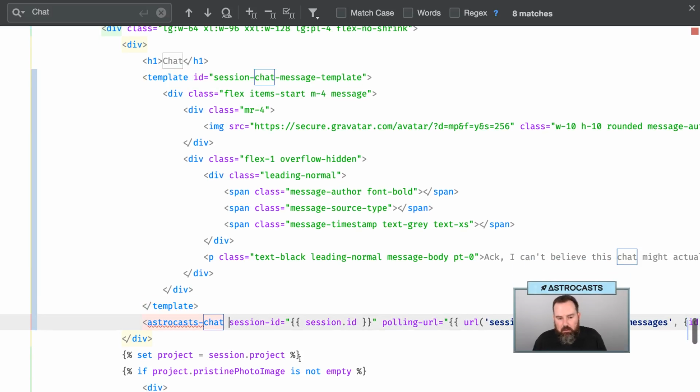So we'll say session chat message template query selector. And then we'll just pass in the existing ID, but we'll have to add this as well so that it acts as a selector.